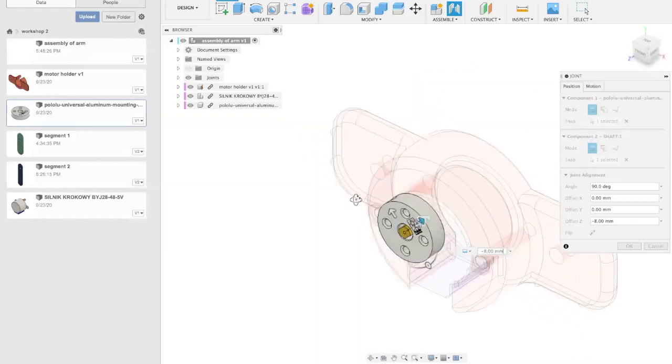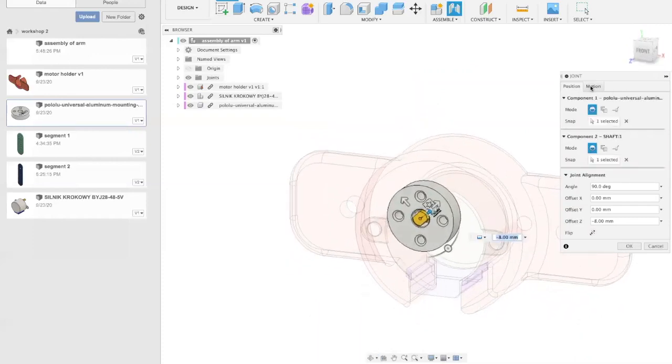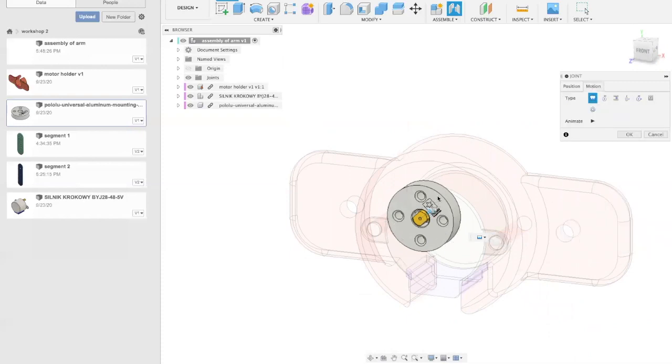In that case, I want it to be here. Next, we don't want this to be rigid because we want this motor hub to be able to move around. In real life, obviously, the motor axle is the thing that's actually rotating, but for our purposes, we can allow this to be the thing that rotates. So we're going to choose a revolute joint, make sure it's around the right axis. In this case, it should be the Z axis, and then press OK.